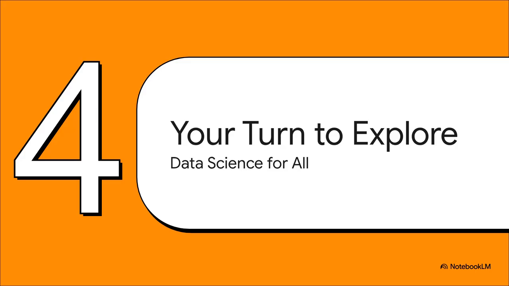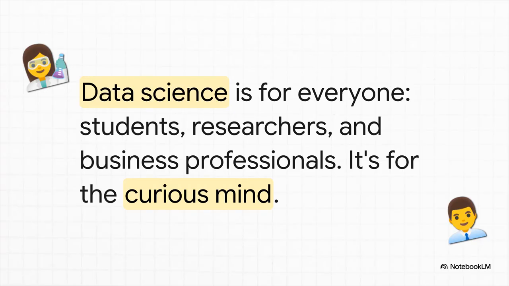So, after seeing all this, what's the big idea? What's the main takeaway? Well, it's pretty clear. Data science isn't just for coders anymore. The big message here is that with tools like Orange, data science really is for everyone. It's for students, it's for business analysts, it's for scientists. Honestly, it's for anyone who's just a little bit curious.